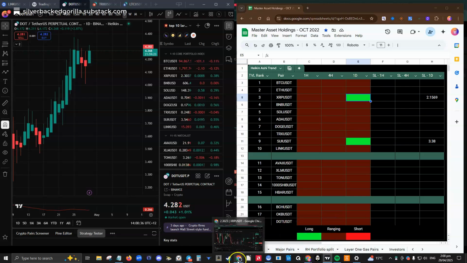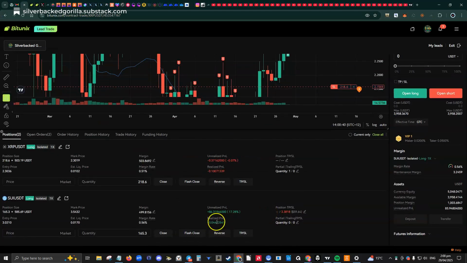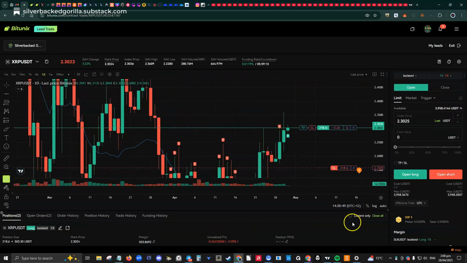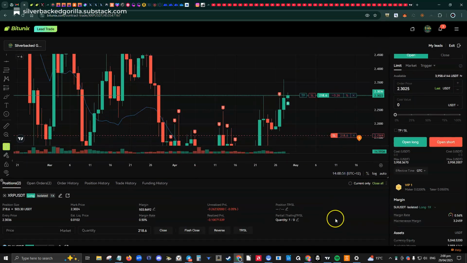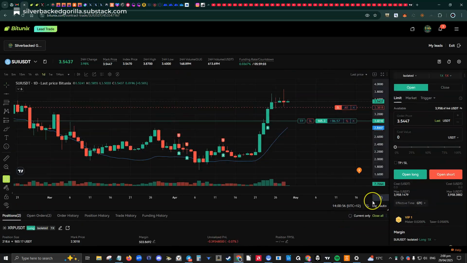Where are we? Let's see how the account's progressing. So we've obviously got this existing SUI position that's up 17.24%. It's been up, it's been down, but it's generally 17% up. So that's been sort of carrying us through. Now that we've closed in on the stop loss level, because we've trailed our stop due to the fact that there's indecision in the price showing up with these Heikin Ashi candles, we now have a close stop. So we now can't lose on this trade.